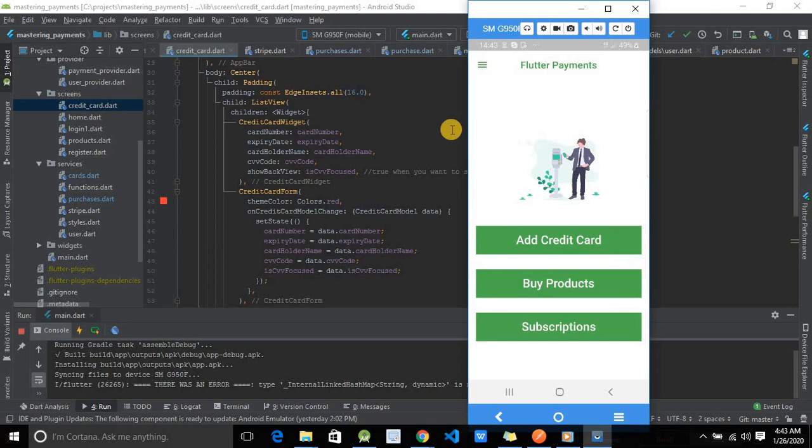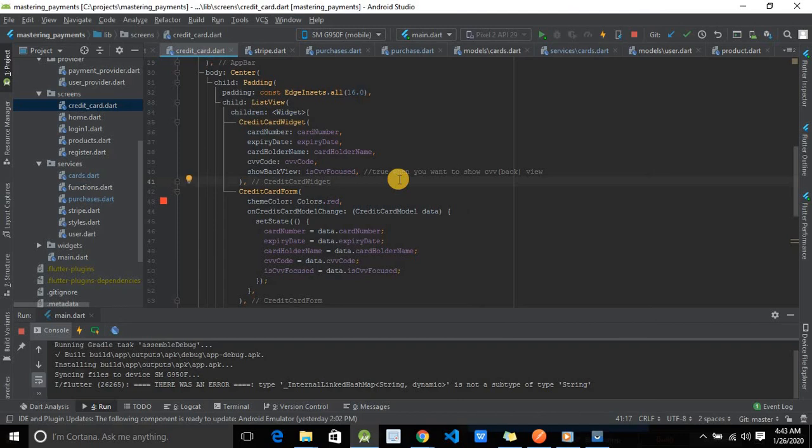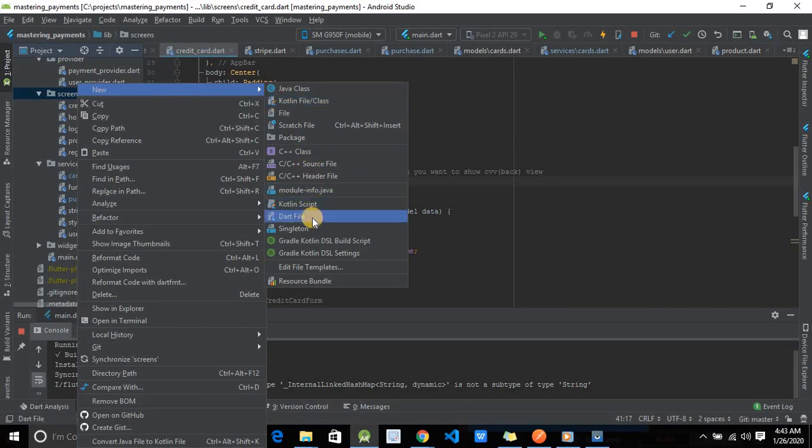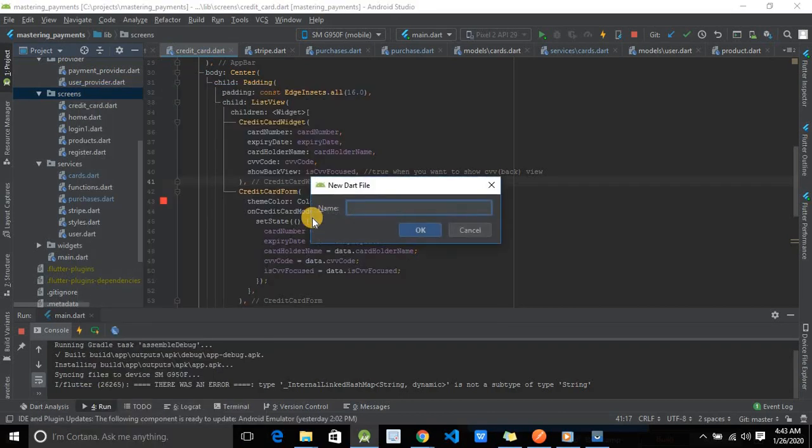Now let's create two screens, one for the cards and one for the purchase history. We can start with the cards. So screens here, we'll create a new Dart file and we'll call this cards, or manage cards.